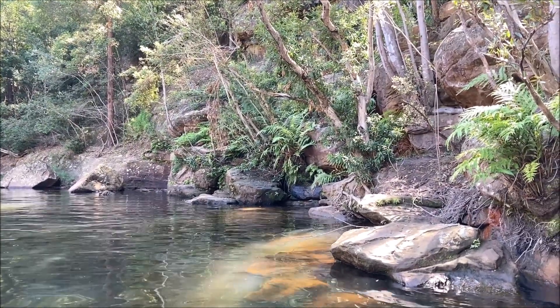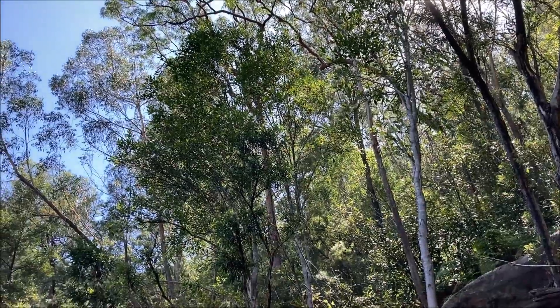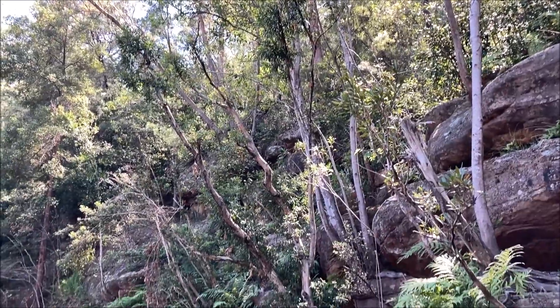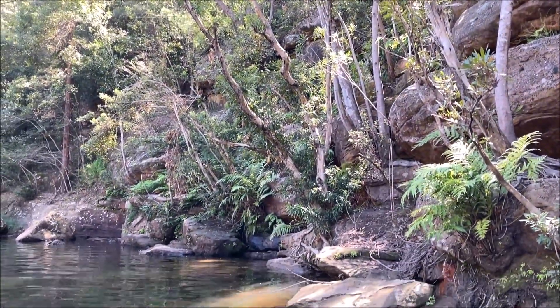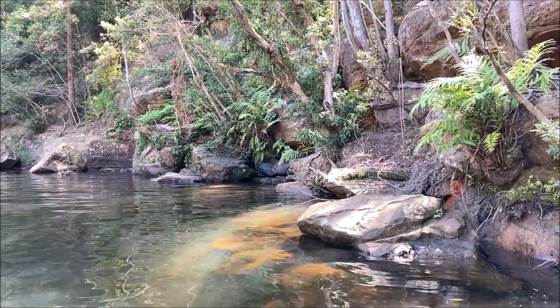I really love how all the plants are growing right up to the water's edge. You can see that the edge of the Blue Pools is made of boulders that have fallen from the top of the cliff and rolled down to the bottom below. You can also see a lot of native ferns growing right on the water's edge.